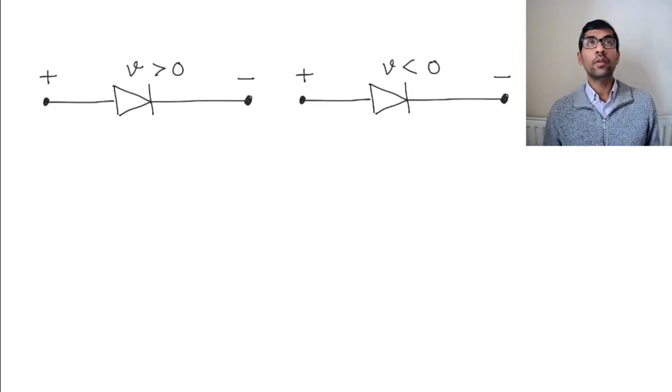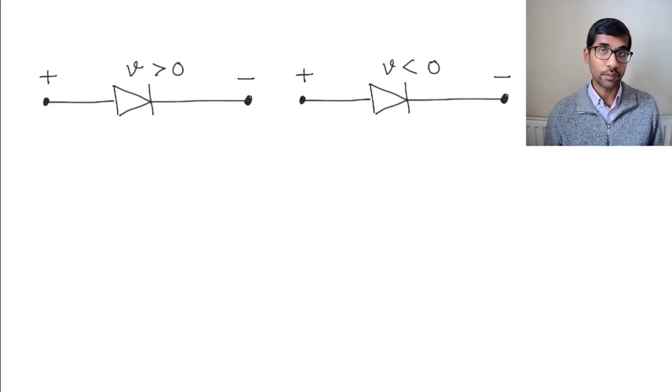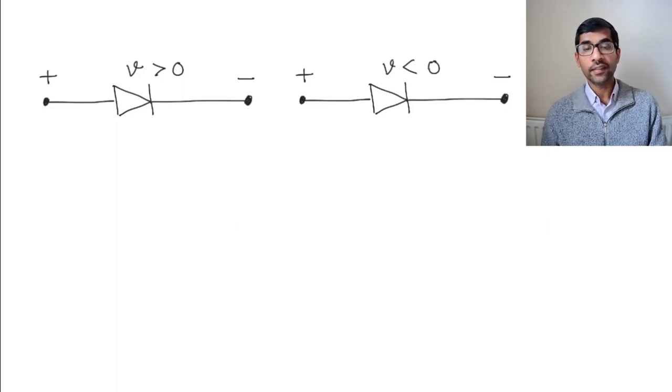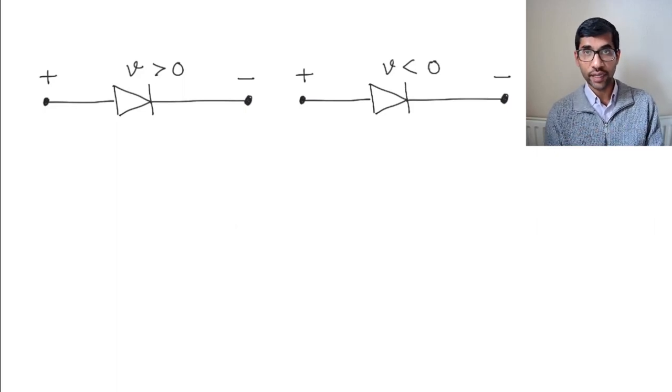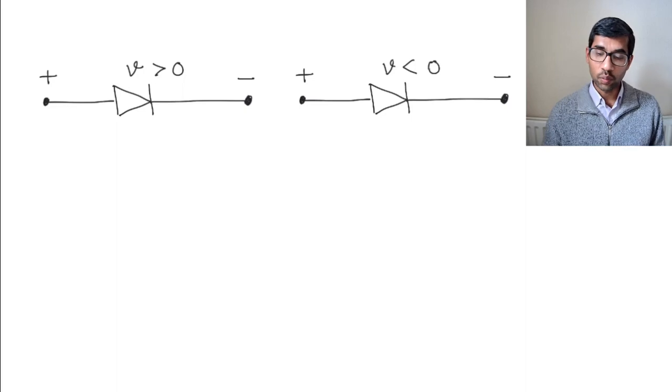So, one way to figure out how components work is to look at mathematical models of how these components function, right? So for example, in an op amp, we said, well, let's make a model of the op amp, and we built the ideal op amp model where the output was equal to the differential gain times the differential voltage. And similarly, let's build a model for the diode, for the ideal diode, and then we'll look at some deviations from that. Okay, so here's how an ideal diode would work.